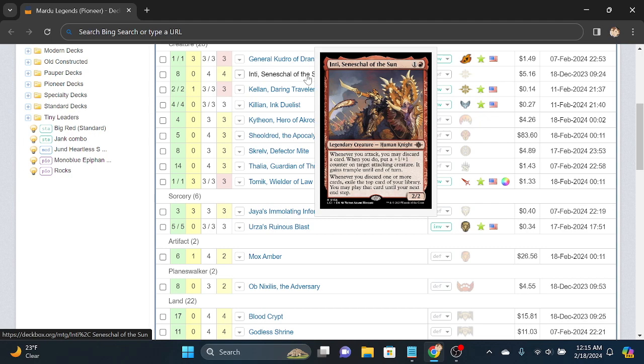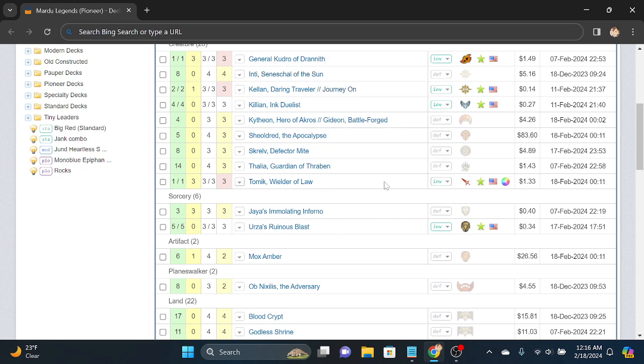it also has a powerful effect. It lets you draw cards or discard cards, such as duplicates of your legends. It also gives your attacking creature trample, and it's a pretty good card in itself. So what else do we do?